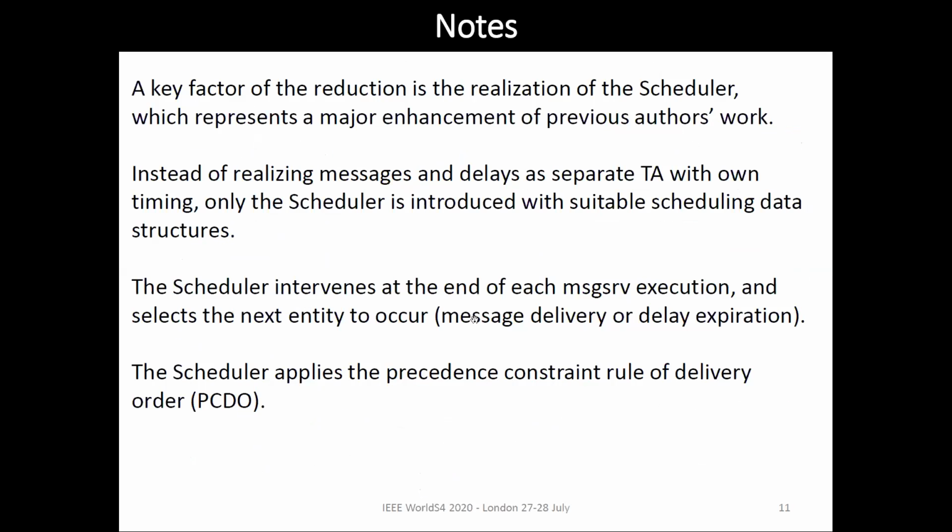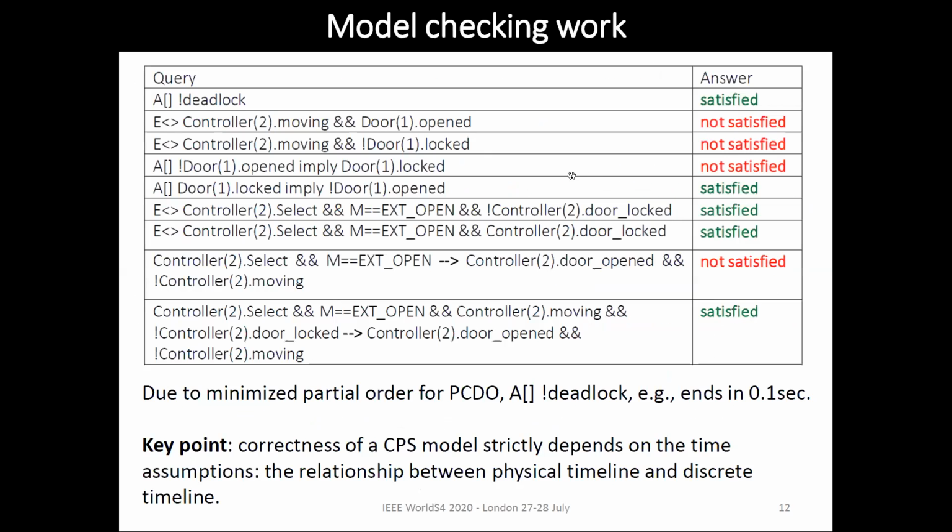So we have verified the system, and the system effectively behaves as the modeler expects. For example, when the train is moving, we are asking, in the second query, if the door can be opened and the controller says the train is moving, this property is not satisfied. Effectively, in no case can we have the train moving and violate the safety properties.